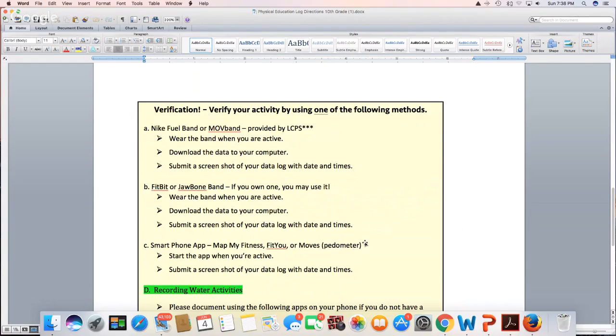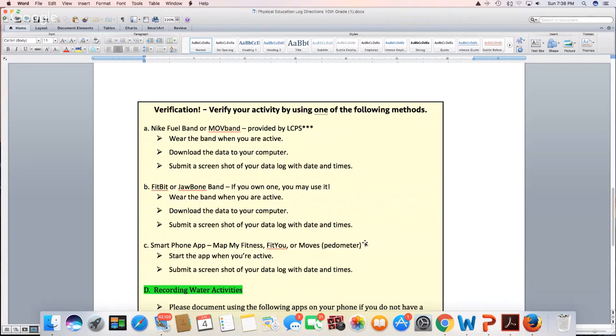The school had provided move bands for anyone who signed up to get one. There was an email sent out a couple weeks before this course started on how to get move bands. So hopefully you've gotten those if you're wearing them, and reset them so you can open an account with that move band. You can also use your own device, which I highly recommend.